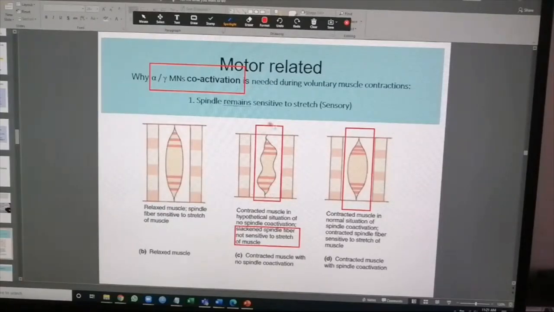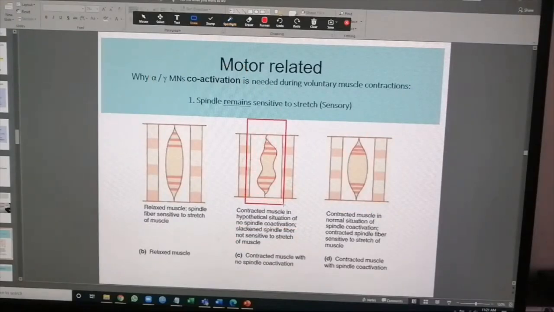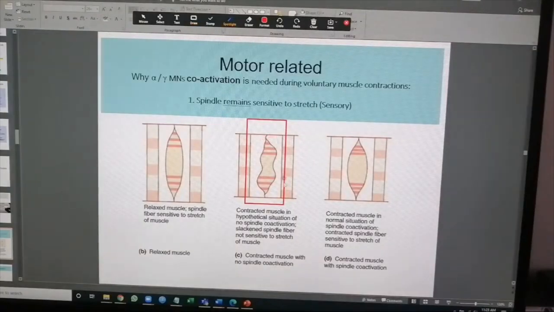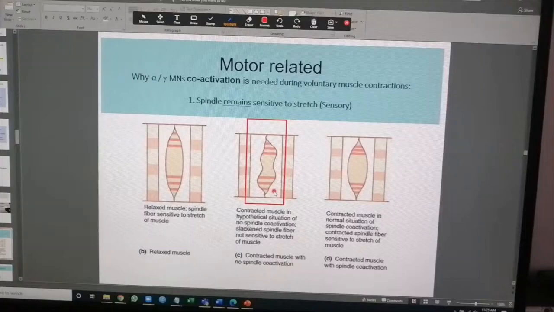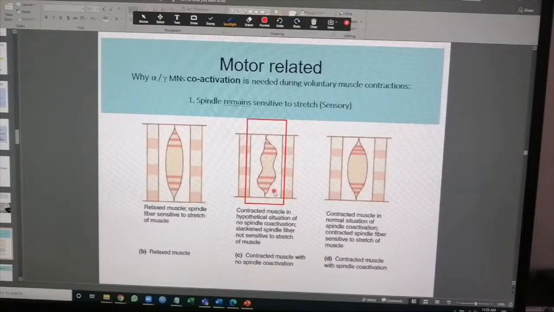Question coming up: tell me one more bad thing about this scenario, this laxity. One issue I've told you—it stops being sensitive to stretch, which is its function, and that's obviously a big boo-boo. What else? Why does this cause contraction issues? And it does cause contraction issues, by the way. What happens when you stretch the spindle? It contracts. It would help you in this scenario.